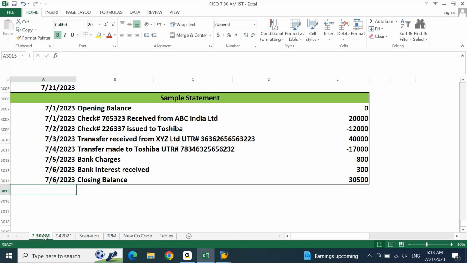So first thing before you do this, try to understand the bank statement that you have on your Excel sheet. Your bank statement is from the July month. Opening balance, we assumed there is no opening balance, zero opening balance. Two check receipts and two transfers, one expense, one income, and the closing balance. According to all the transactions, you've got 30,500 as the closing balance. Make sure when you upload or process the bank statement, the opening balance, transaction value, and the closing balance will exactly match how it was on your bank statement.